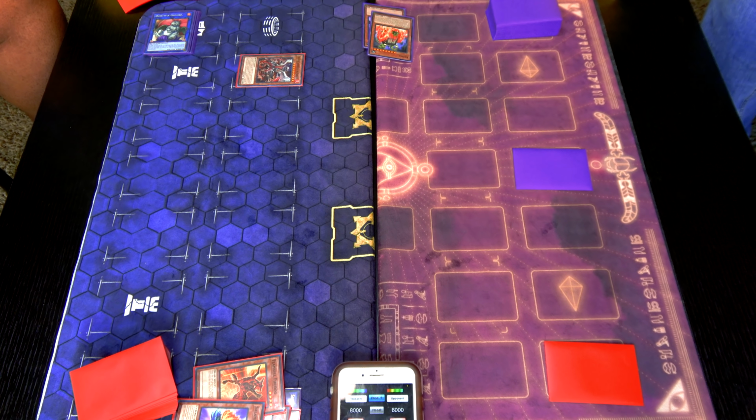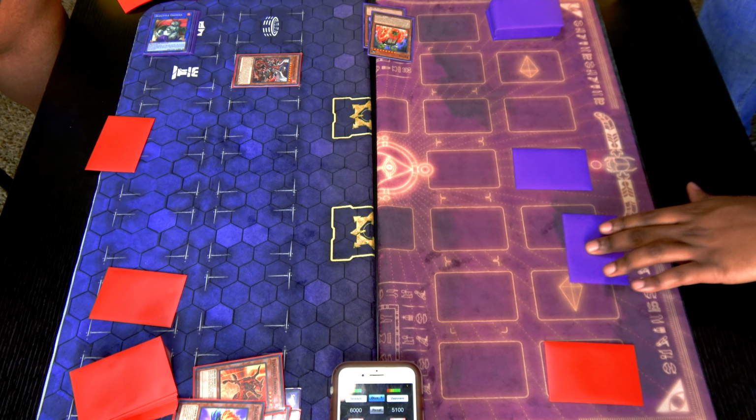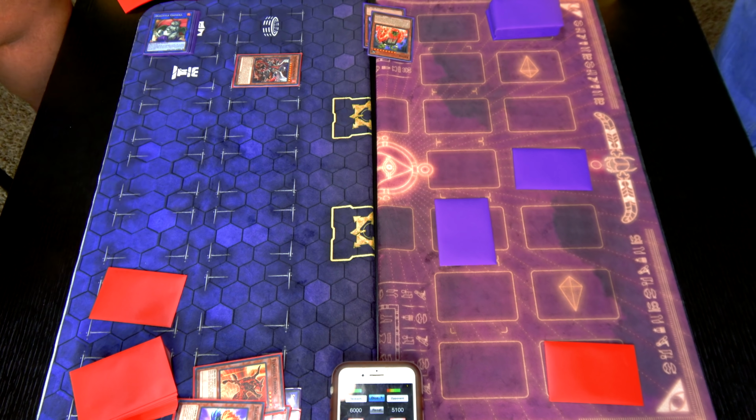I shall move towards battle phase. Attack for 29. Main phase 2. I shall set 1. Your turn. Draw for turn. I will set 1 and pass. Ooh, that's what I like to hear. Draw for turn.